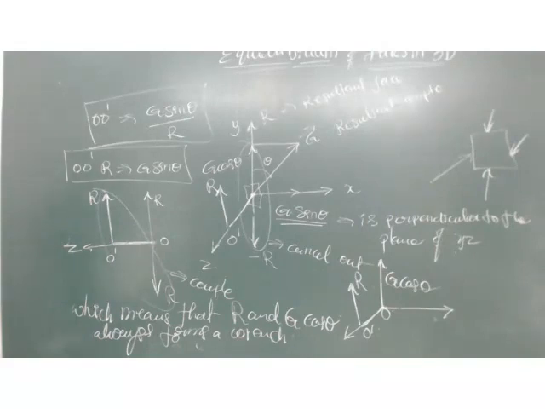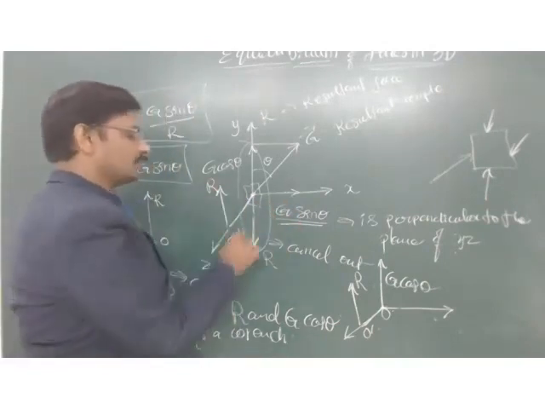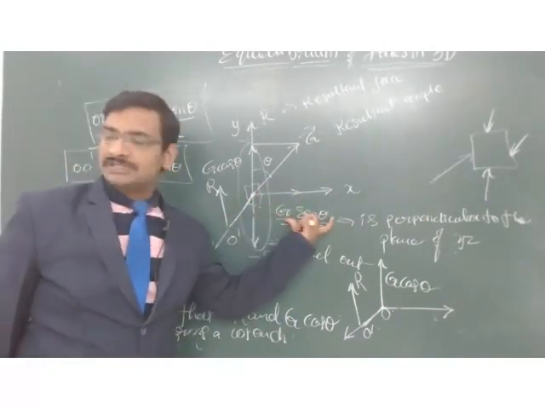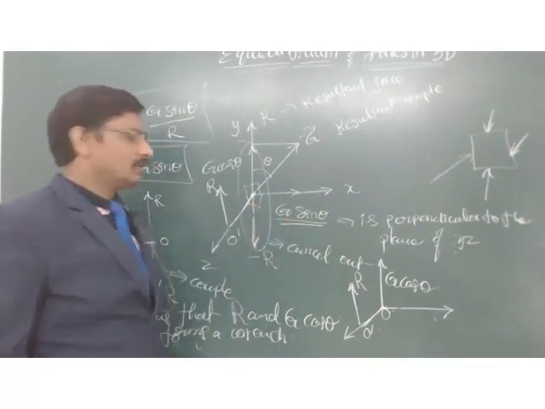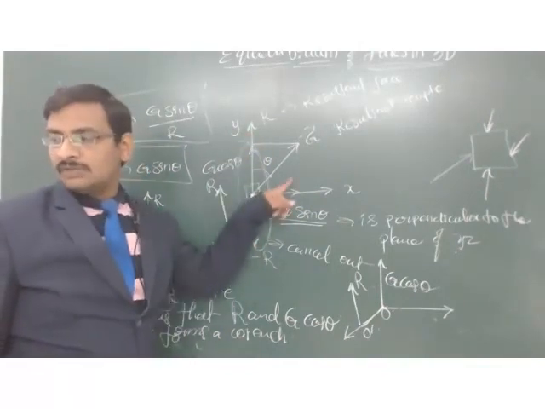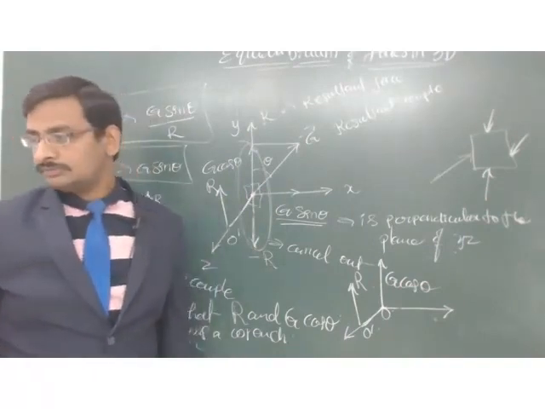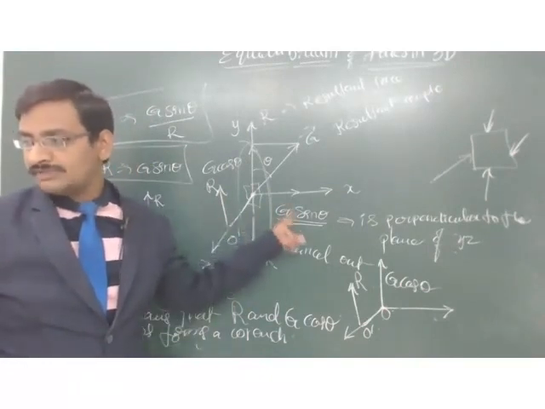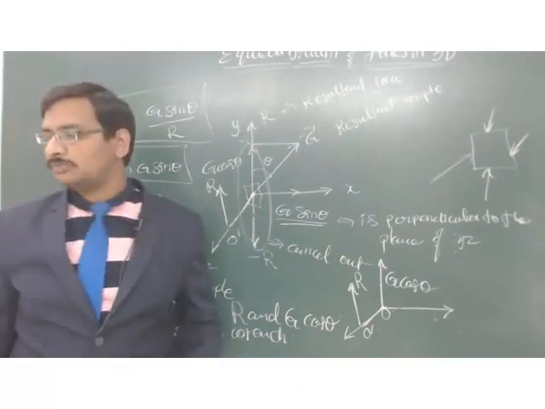What happens to the G sin theta? See this. This G sin theta is replaced with two different forces, this R and this minus R. So we have removed this G sin theta and placed these two forces. And these two forces result in cancellation of these opposite forces, leaving only one force along with the G cos theta. Got it, Arun? Got it? So these two are introduced in place of G sin theta. So you can note down this. Any questions, you can let me know.